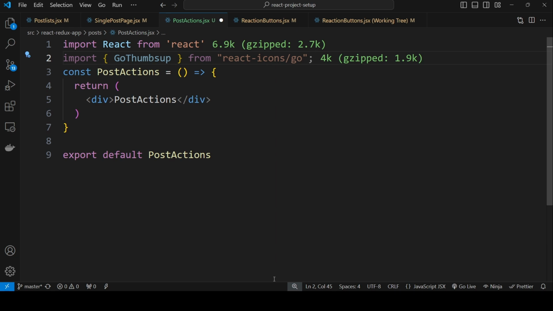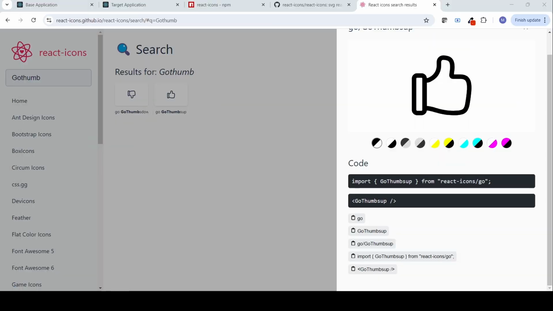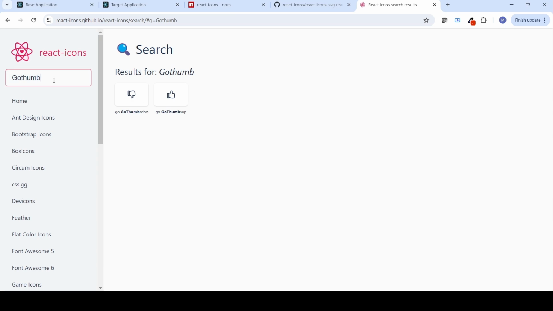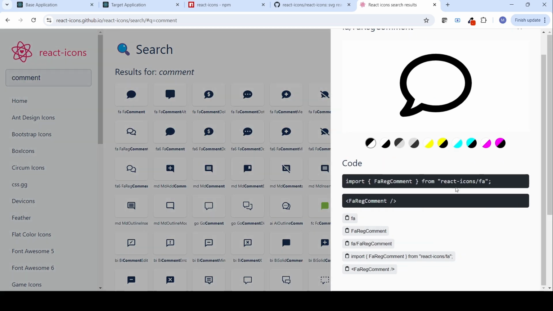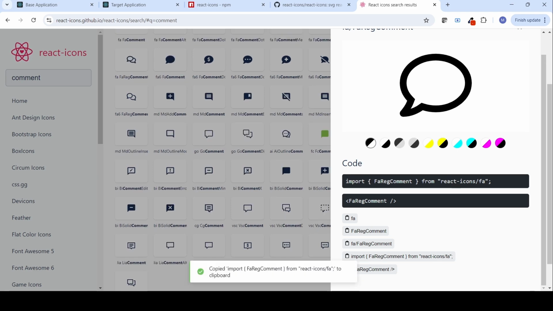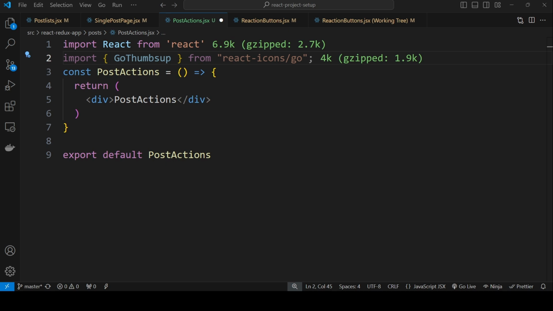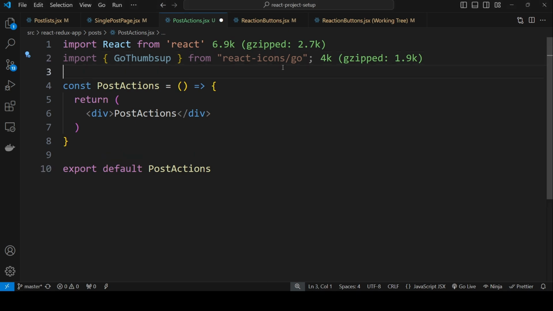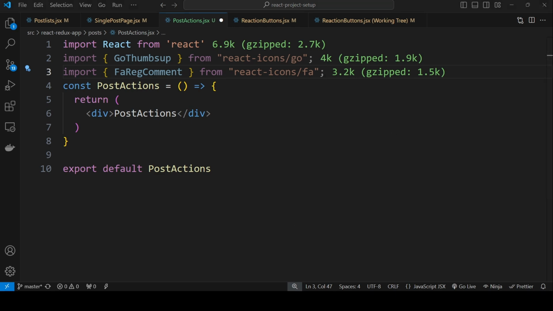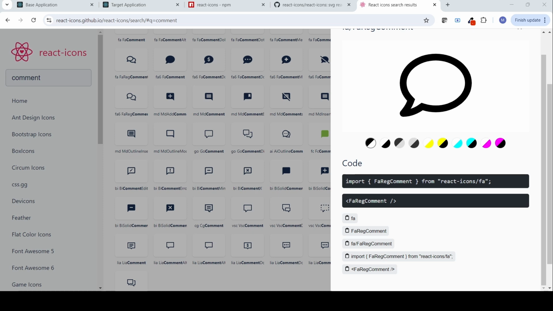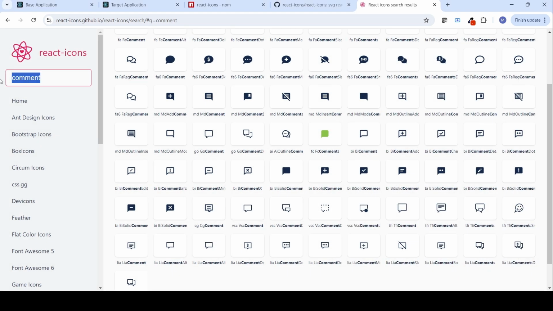In a similar way, I will copy the remaining component icons as well. For comment, let's copy this and then go to VS Code and paste it here. Again, the next one is send, that is the WhatsApp icon.